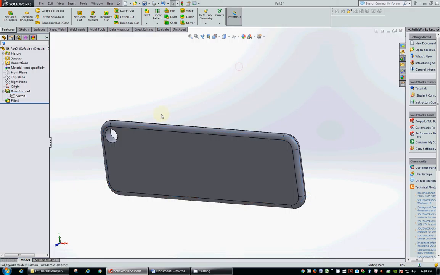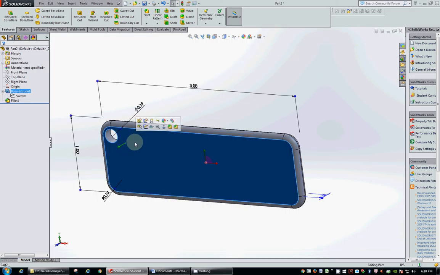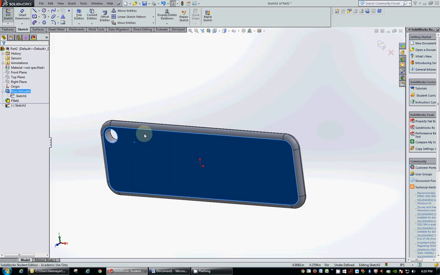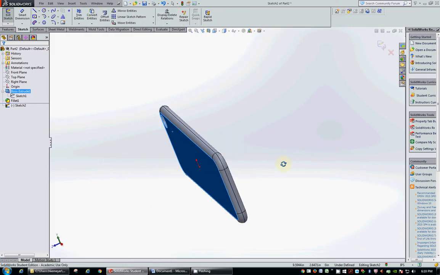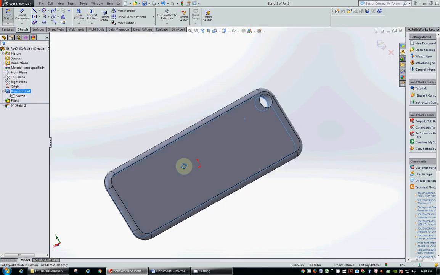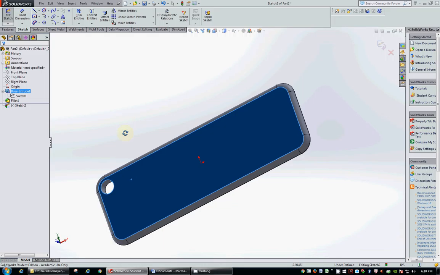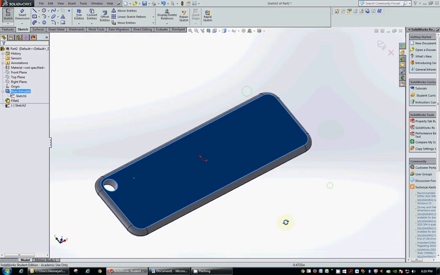So what we'll do is we'll click once on it, we'll right click on it, and we'll say create a new sketch. Now that's just as simply the word sketch. What we're not doing is editing the feature, we're not editing the sketch that's underneath it. We're going to create a new sketch on this blue surface. So on that surface is where we're going to start creating a new sketch.